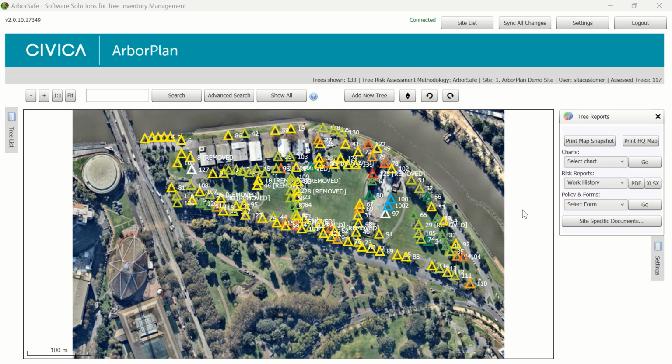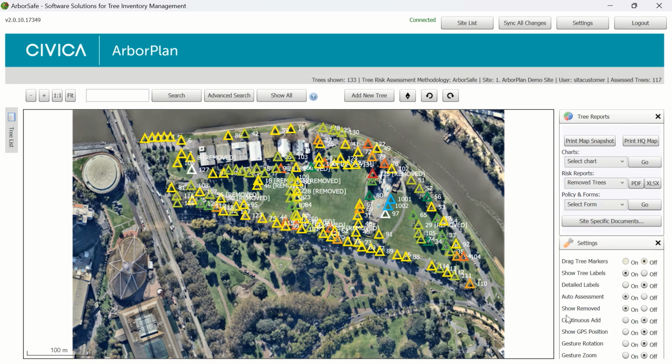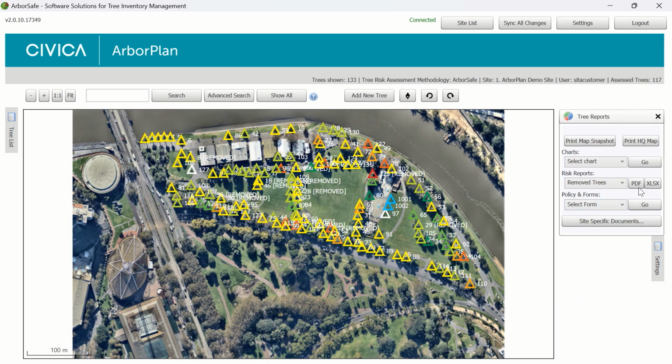The next report on the list shows you all your removed trees. You must have the Show Removed button clicked on, as we did for the previous report, and then click PDF.